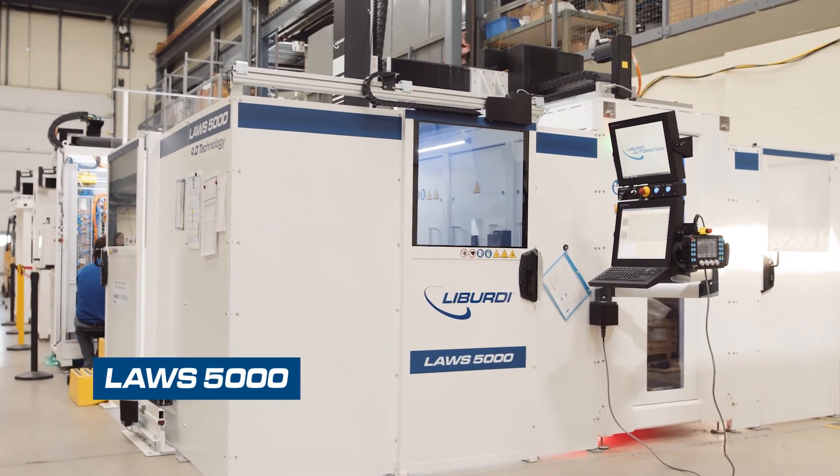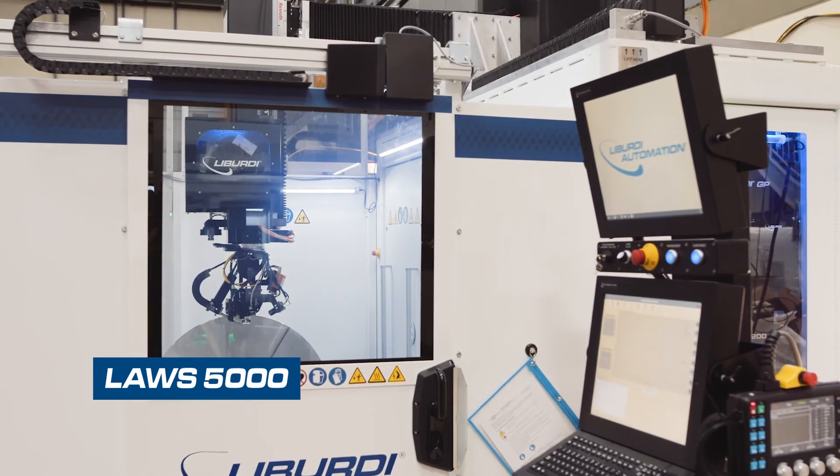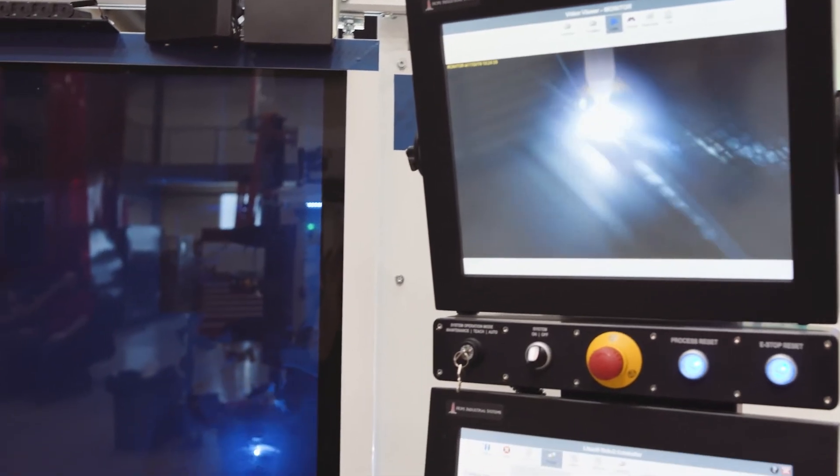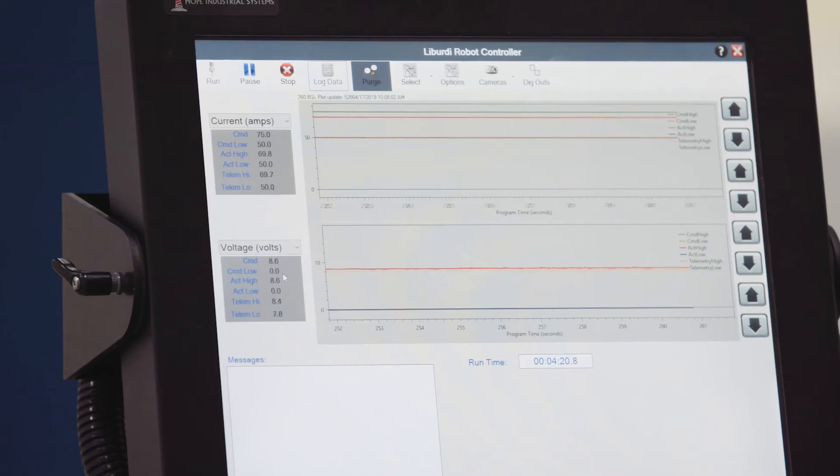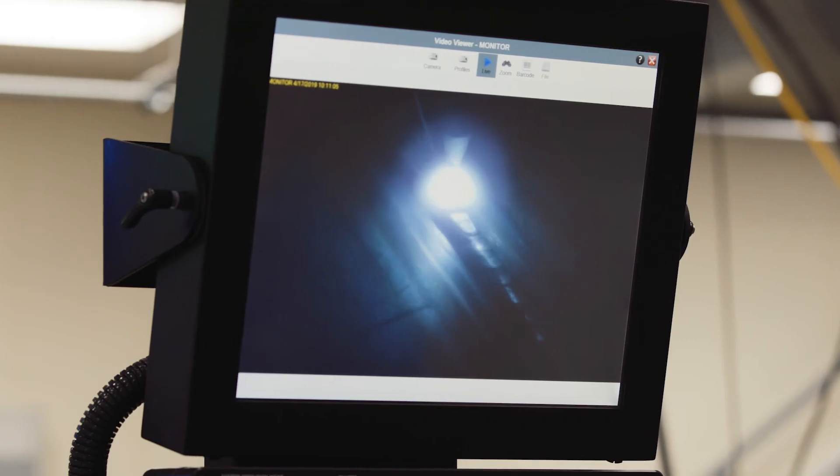For large parts that require high precision welding, the LAWS 5000 is the ideal choice, with a high capacity positioner and the industry renowned Liberti pulse weld power supply. The pulse and feeding rates are highly controlled for welding thin edges of fan blades, knife edge seals and more.